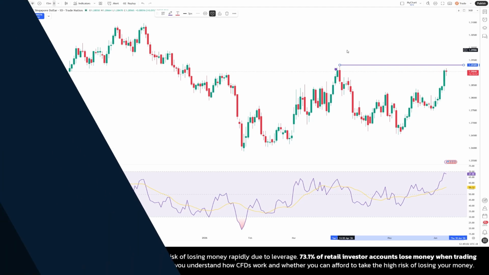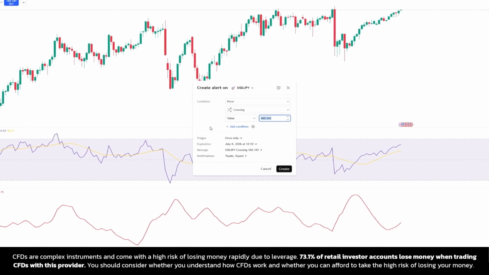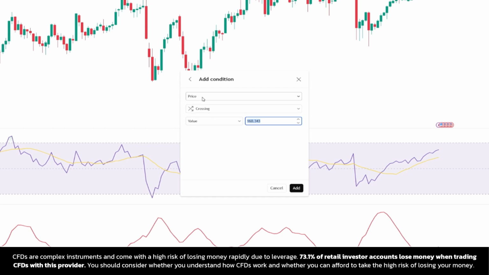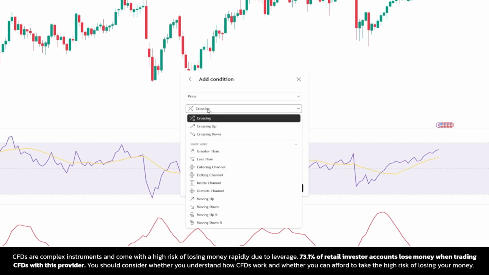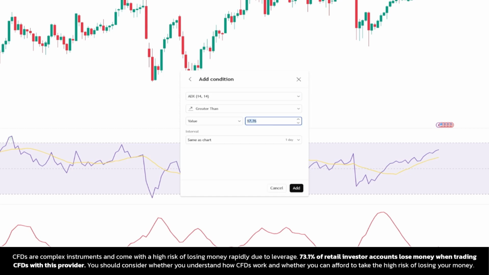in your analysis. To access this, open the regular alert creation window, and you'll notice an additional option labeled Add Condition. Each condition you define appears as a small button within the dialog, showing a brief summary of what it represents. You can add up to 5 of these conditions and edit or remove them individually without rewriting the alert. This makes it practical for refining your signals as market dynamics change.